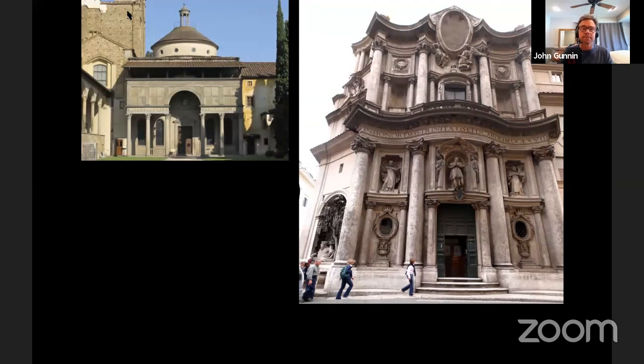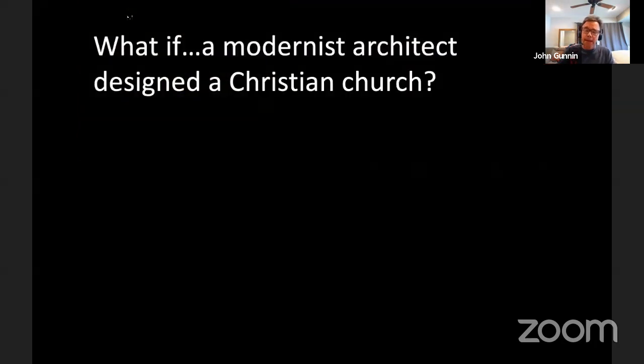All right. I bet you said some things about the curves and about the deeply cut niches and about that very dramatic string course dividing the building into 2 sides.